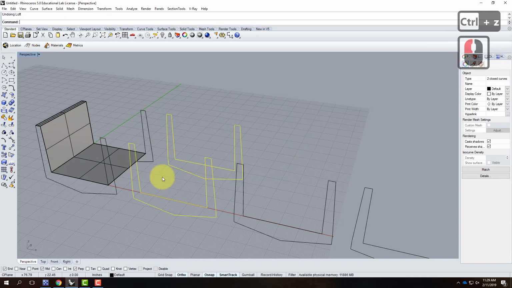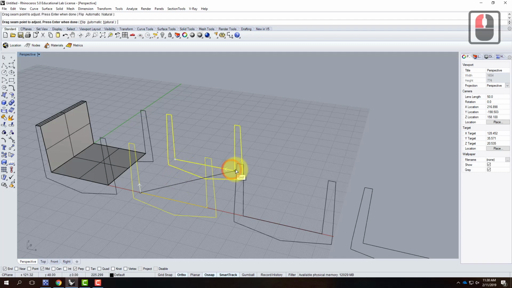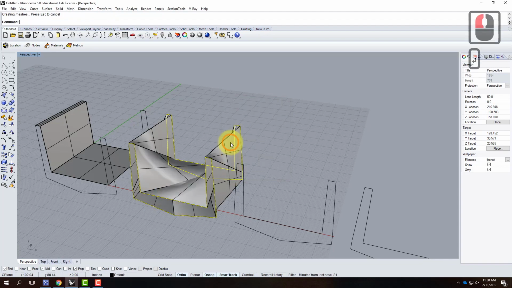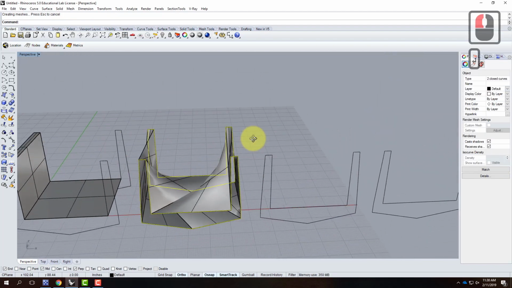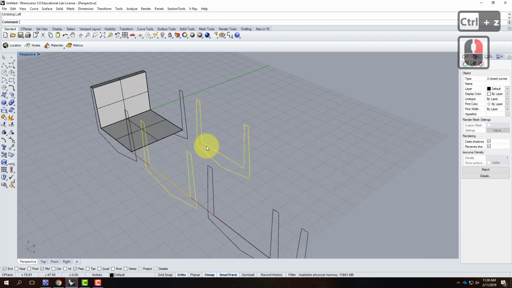Where you can get messed up, however, is when you do the loft, you have to pay attention to where what is called the seam occurs. So my seam is occurring right there, and my two directions are in this, that my arrows are pointing in the same direction. If I moved, for example, this point to there, they're still in the same direction, but the points don't match. When I go ahead and create the loft, it's going to give me some funky geometry. So it's something to be aware of that you have to pay attention to.